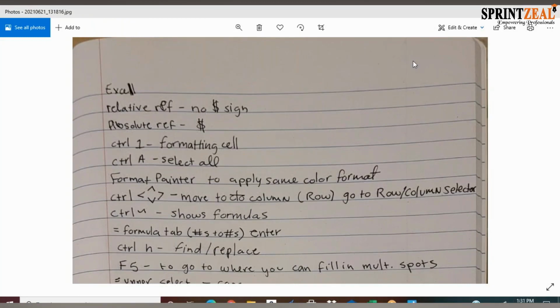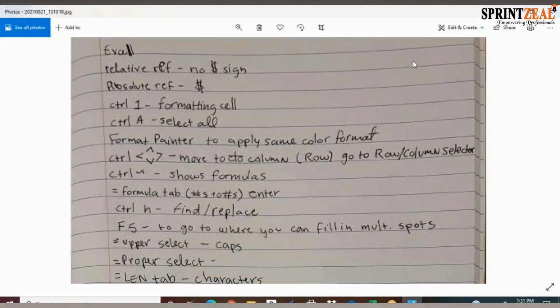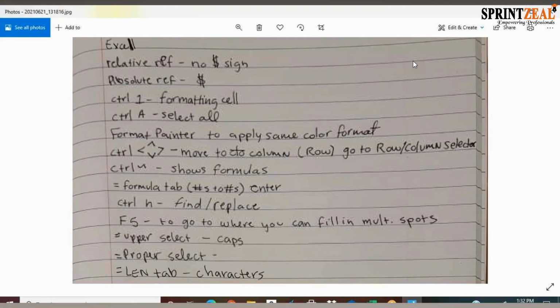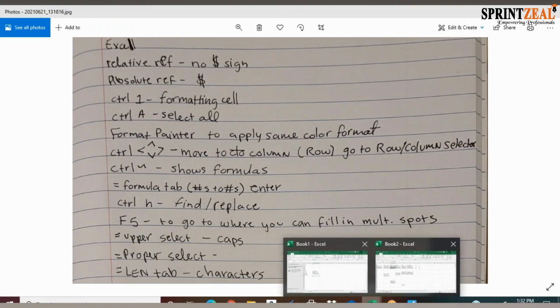Okay, so I wrote down some notes. For example, Control 1 is in regards to formatting cells. Let me go to Excel.